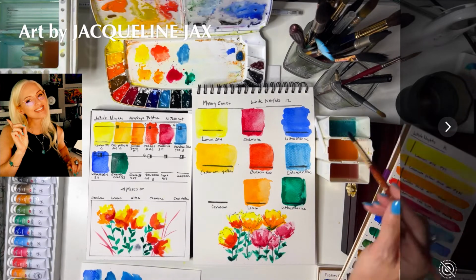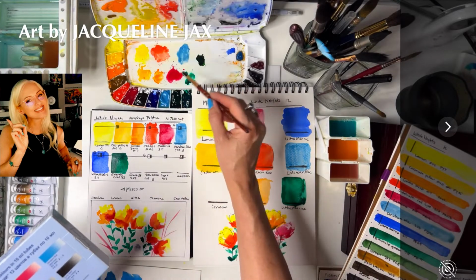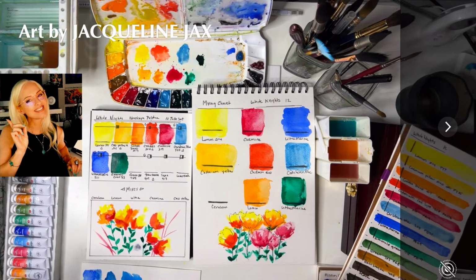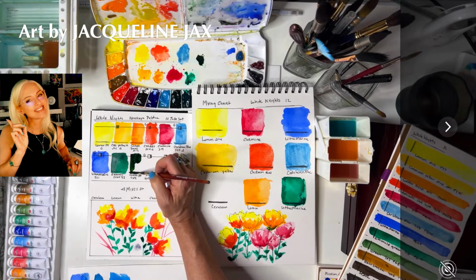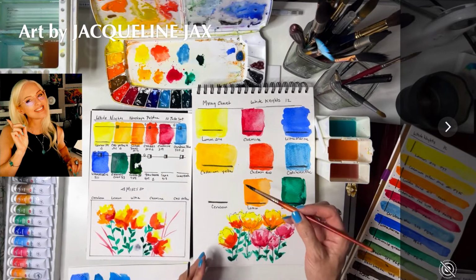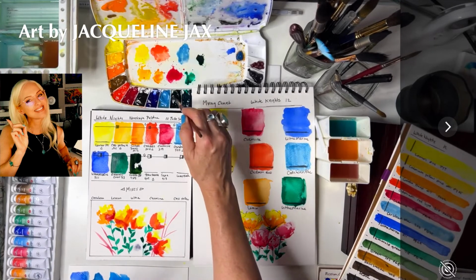Okay, next one is like a forest green, but this is the one that we were kind of confused as to why they had it in the palette. I mean, it would be kind of equal to like a serpentine, right? Or an apatite genuine, but it certainly isn't going to be the kind of granulating beauty that we would hope it would be. So let's put it here. But with that being said, it's gorgeous. The problem is that its light fast rating is low. So you don't get a lot of bang for your buck here with this. You know, it's not going to deliver what you're expecting.